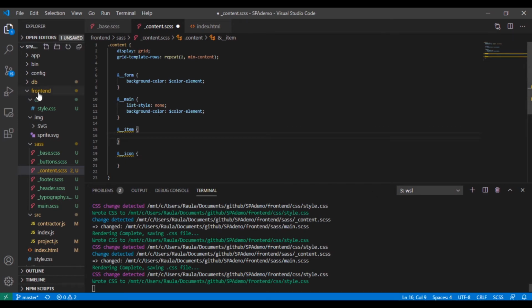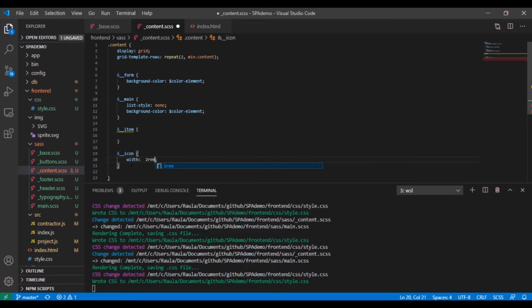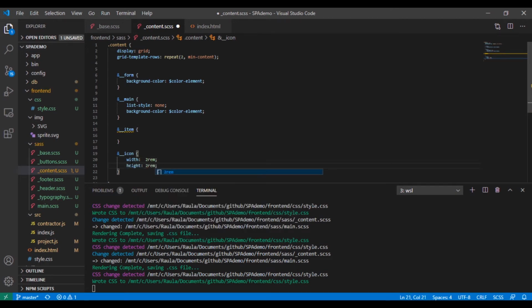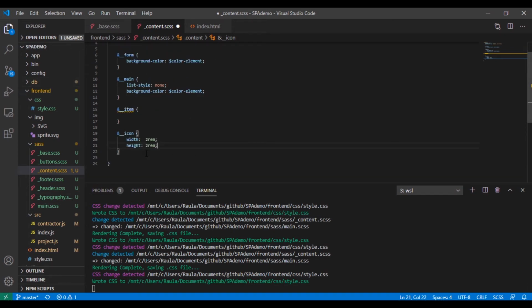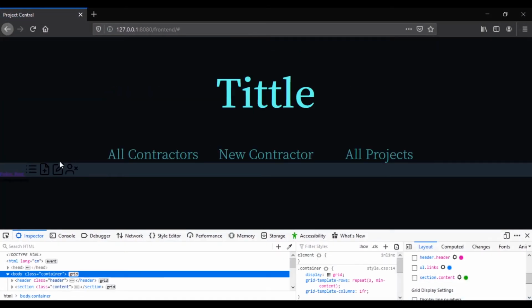Yeah, it's kind of interesting. So I know that the icons, I don't want them too big. I want them with the width of 2 rem and the height of 2 rem. But before I keep going with these edits, I want to go ahead first and finish off the form and the main. So those are like the two main factors of the page. So see, now they became smaller. Scalable vector graphs. Perfect. All right, cool.